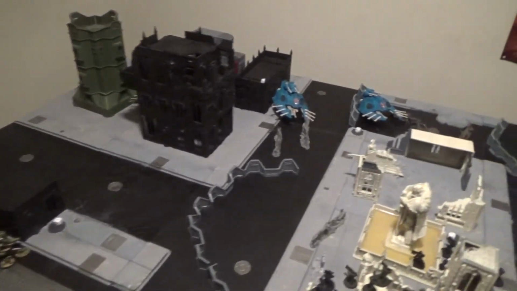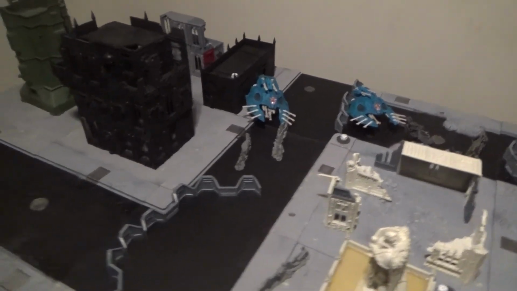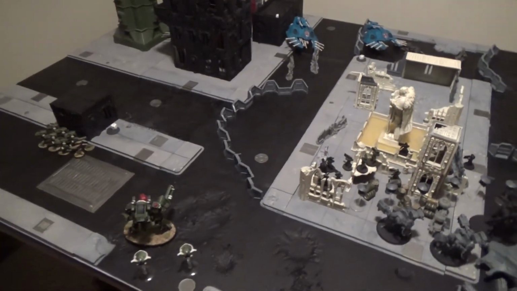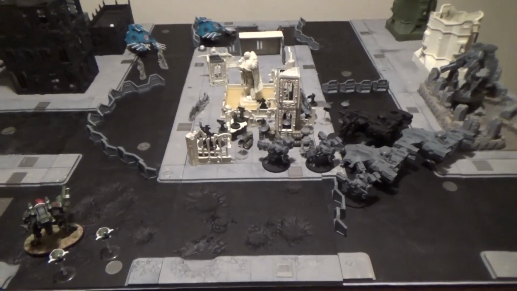Hutch, I'll go ahead and walk down here since you didn't deploy much. You just have the 3 squads, right? Yep. So we have 3 Dire Avenger squads and their Wave Serpents deployed, everything else reserved. So that is deployment. Tau going first unless the Eldar can seize.